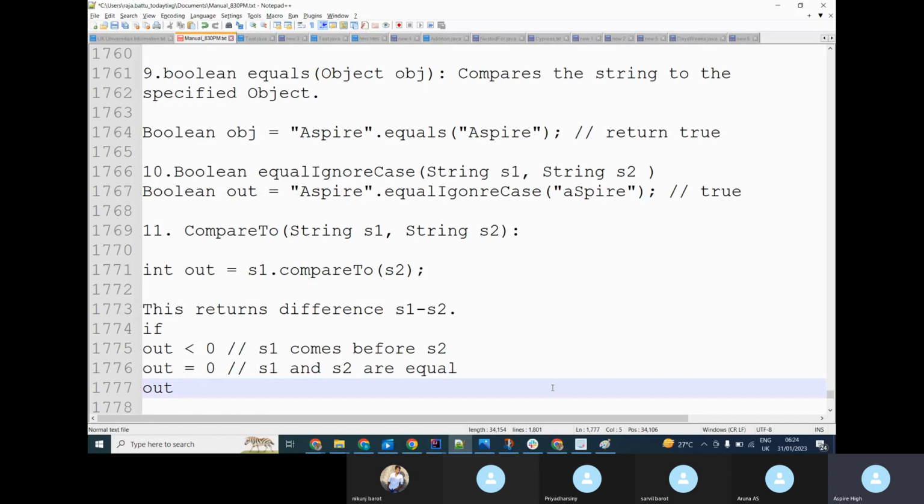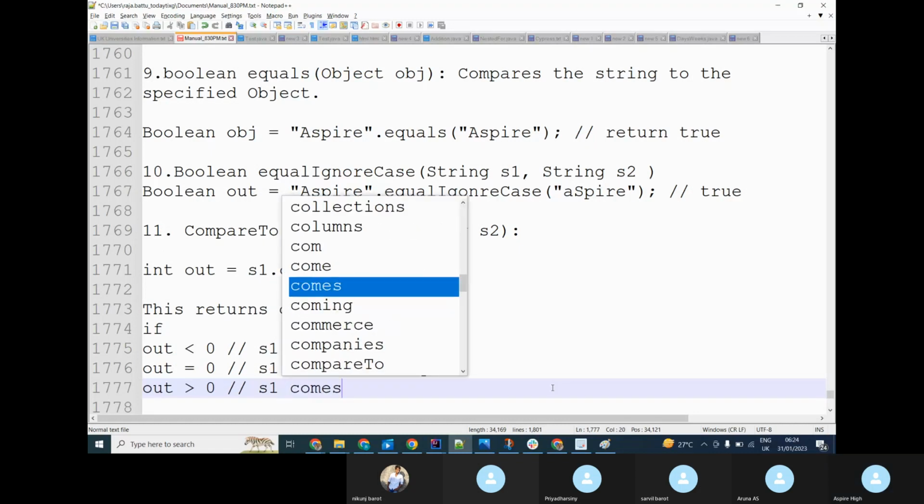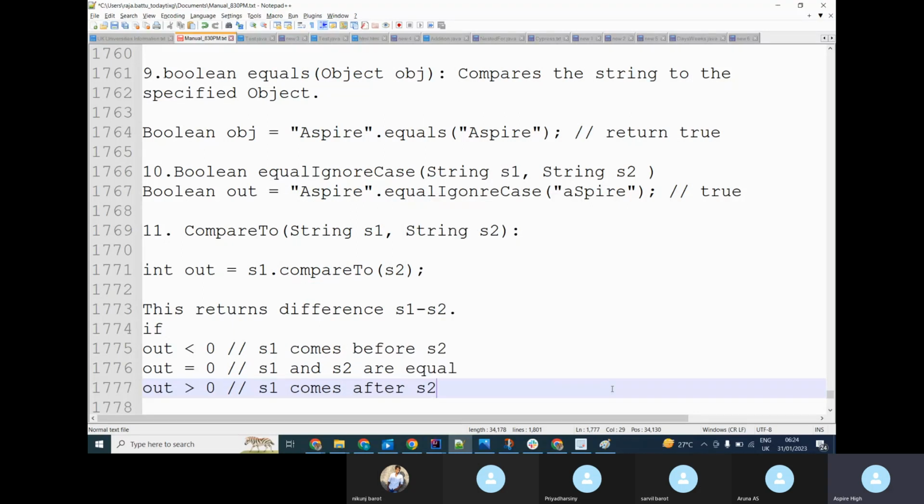If out is greater than 0, s1 comes after s2. This will be the result. It will give less than 0, greater than 0, or equal to 0.